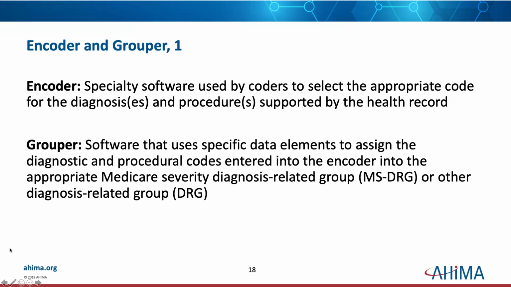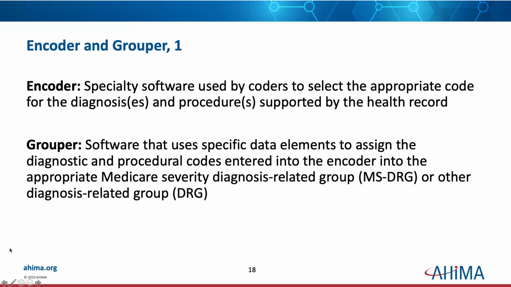In the encoder, you're the one who has to input the diagnoses and procedures and follow the paths and select the actual codes, rather than having it brought to you and you kind of evaluate it against the documentation and say, yeah, I agree with the CAC, or no, I disagree with the CAC. With the encoder, you have that control.